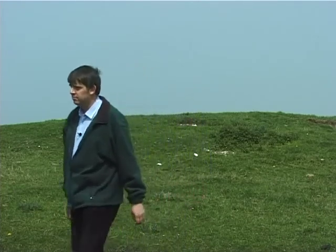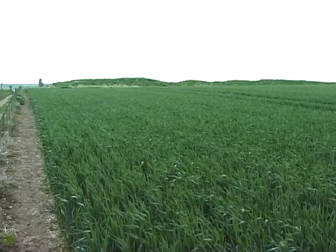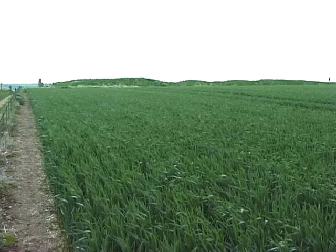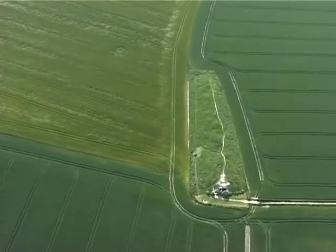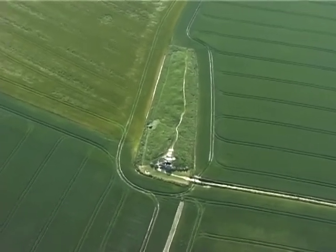At about the same time that Windmill Hill was being built and occupied, the hand of Neolithic man was altering another part of the local landscape. Standing on the crest of a low hill near the hamlet of West Kennet is another monumental Neolithic construction, West Kennet Long Barrow. At only 1.5 miles to the south of Avebury, again its significance cannot be overestimated. The barrow has been accurately described as one of the largest and best preserved Neolithic burial chambers in Britain, but that statement does little justice to the full picture.